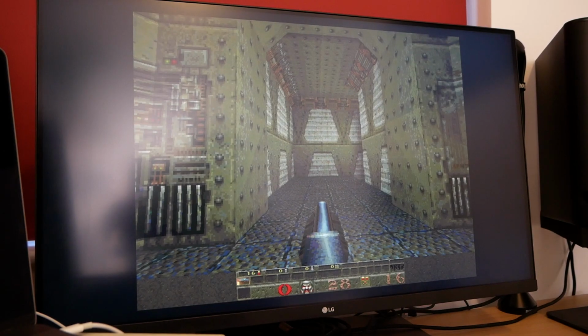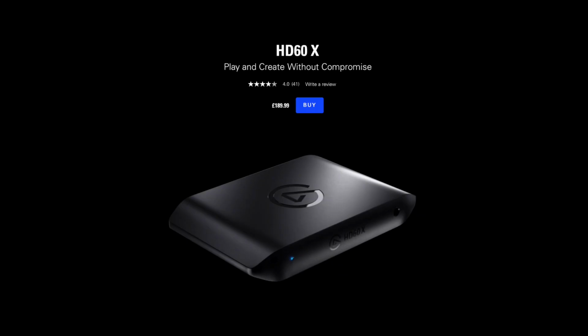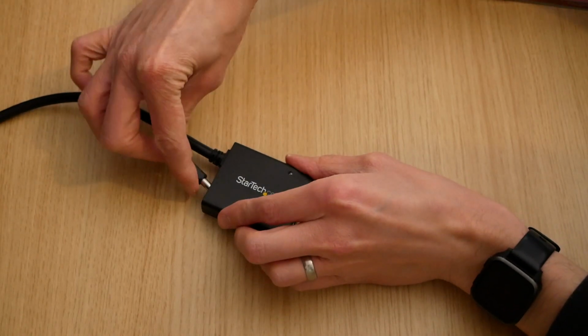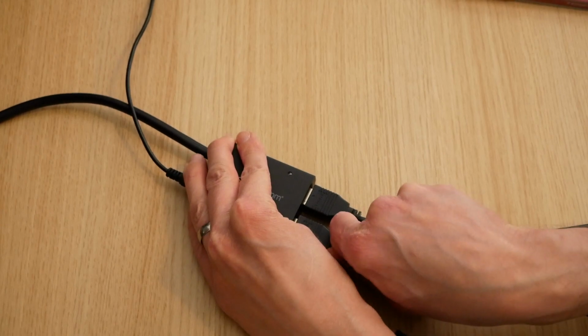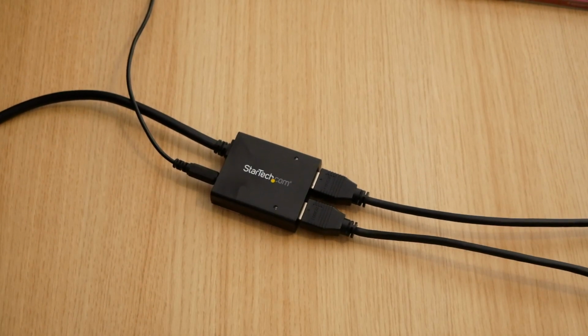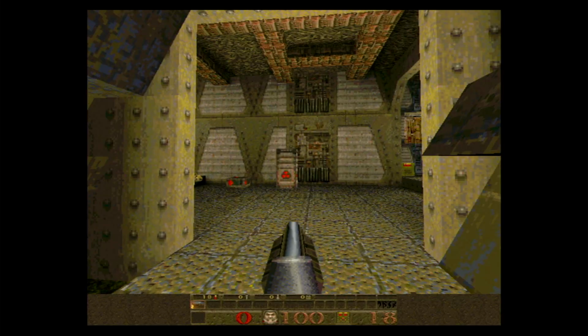Well, it's not the VGA to HDMI converter, so it must be the HDMI to USB adapter. You could get a better HDMI capture device, like something from Elgato, but it would be much cheaper to split the HDMI signal in two. Route one to the USB adapter for capture, and the other into your display to play on. Now that's analog gaming in a digital age.